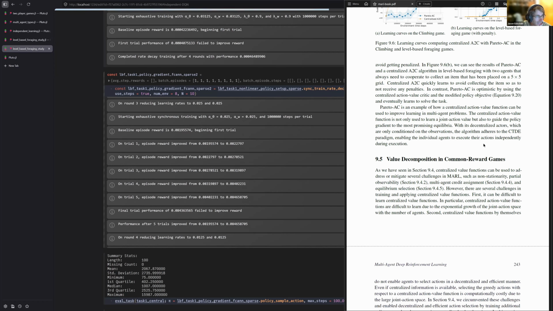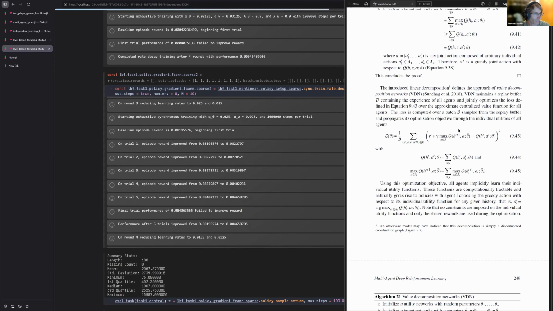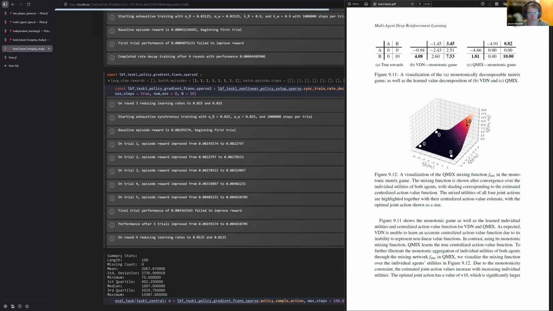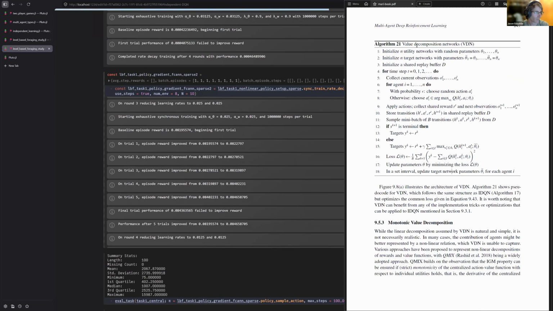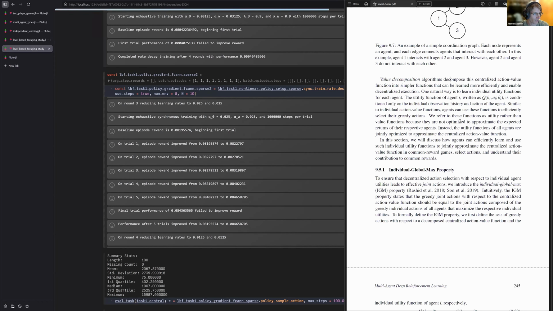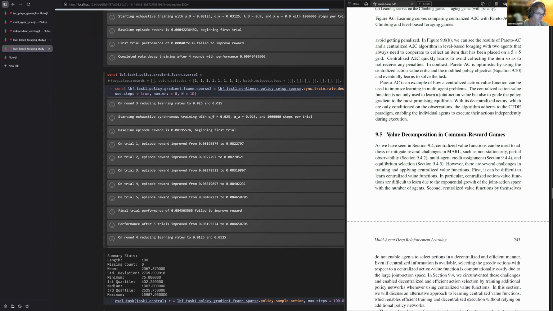And I think in the next sections, we're going to get to algorithms that have some more practical uses, because I believe the rest of these are implemented in their pseudocode, like value decomposition networks, QMIX, etc. So next time we'll try to move on to value decomposition, see what that looks like, and try to have more of these testing environments ready so we can compare central learning reduction to these techniques and see how much of an advantage it has.